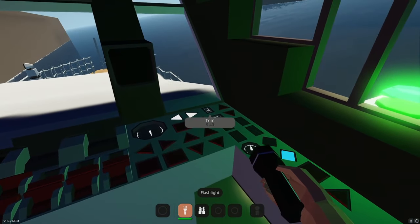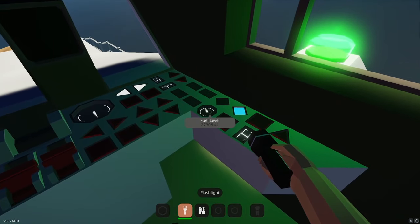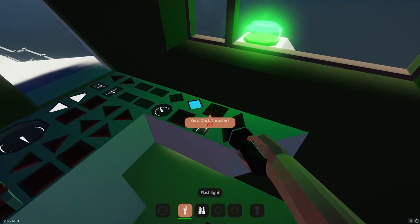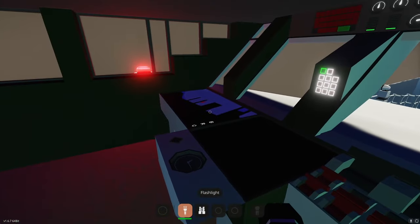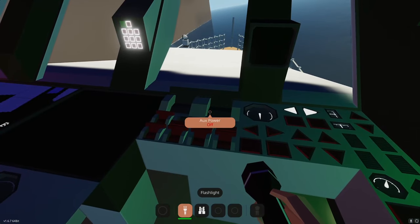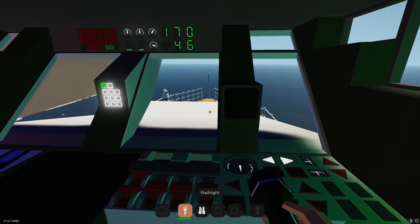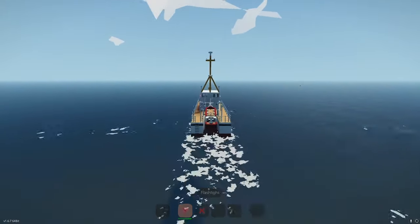We'll keep them synced. Trims, list — it's showing zero list angle but we are listing. Winch in and out, fuel level, foghorn, dinghy attached, zero dock thrusters, dock thrusters. Let's try dock thrusters — it's not showing on the gauge so I don't know if that's working. Waypoint, bearing panel, moving map. Master power — I didn't turn on aux power. Let's go thrust up. It's nice and fast — there's 45 knots, so we're about as fast as advertised. Good speed for a rescue boat, and I really like that dinghy.